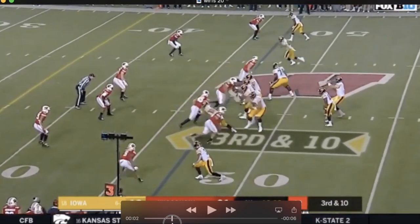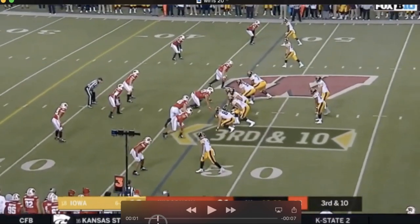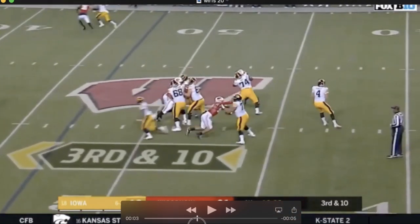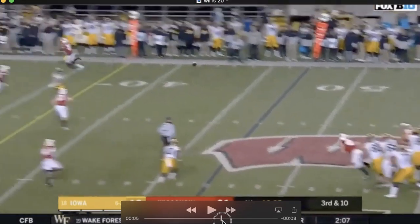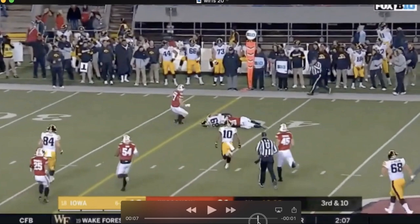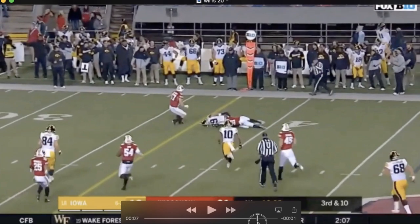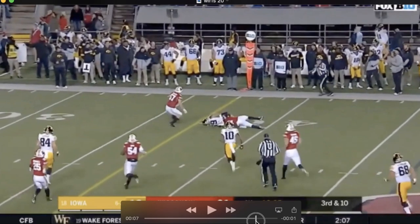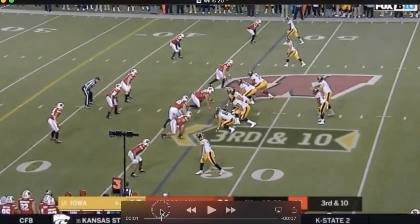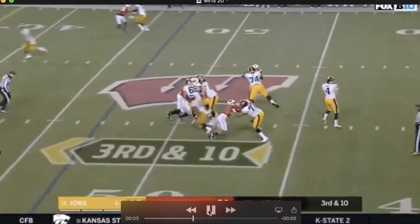So I think Tristan Wirfs on this final play does a very nice job kicking out right here, locking his arms early, moving those feet pretty well. And yeah, it does a nice job. So I think compared to Jedrick Wills and Andrew Thomas, I would rather have Thomas and Wills, obviously. I think right now I have Wills a bit over Thomas, and then I have Thomas second. And then I'd probably put Wirfs third, but I just have concerns about Wirfs the most out of these guys, unfortunately. So there's too many inconsistencies in pass blocking.